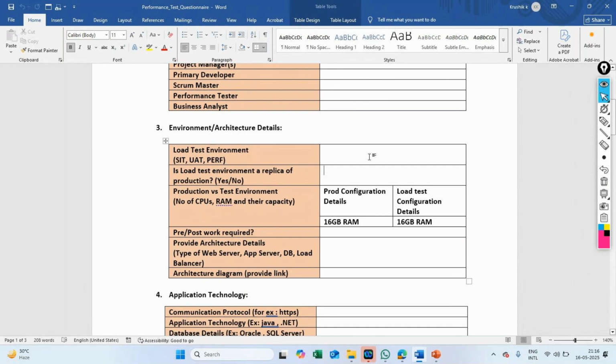But the problem is when you're dealing with production, there is every chance the data might get corrupted, or the application might go down. There will be a lot of maintenance. And even if you do it in production, there is some limitation.